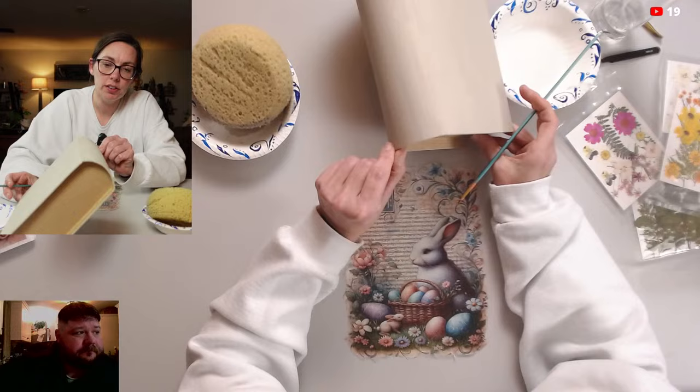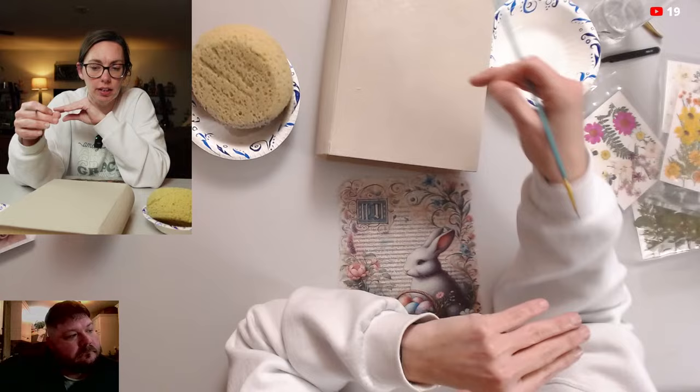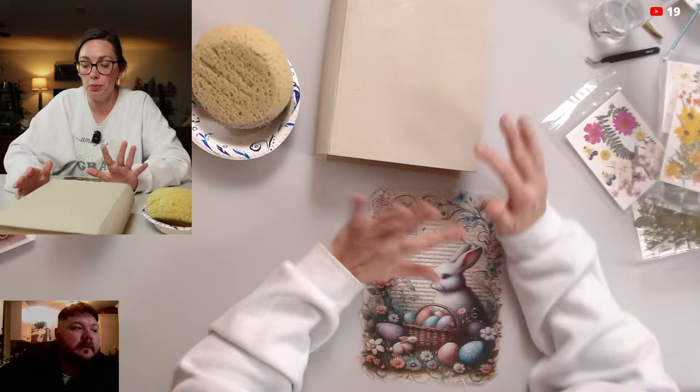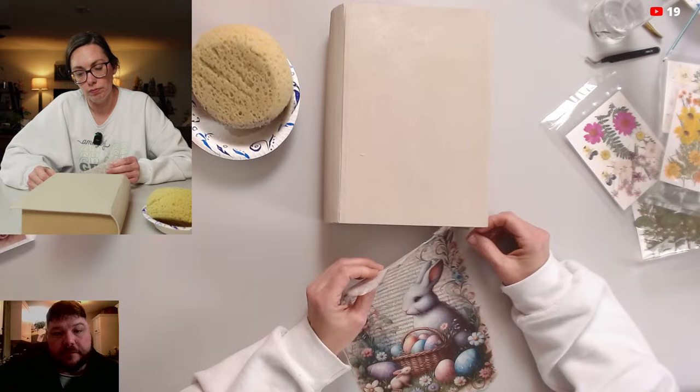Chalk paint is self-leveling, so it is going to level out some on its own. But because we used the sea sponge and we applied it and did the stippling motion, it's not going to self-level like it normally would if I was to paint it on with a paintbrush. That's the difference there, and that's why it is smoother in some places, but it's not going to mess up the decoupage. Most of it's not actually creating texture. What it's doing is creating the appearance of texture, which is what you're wanting.